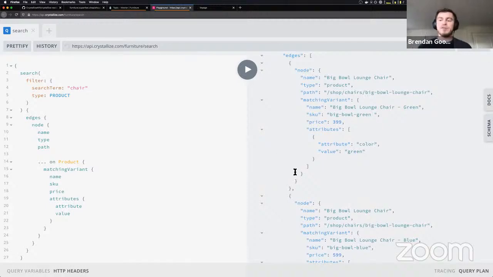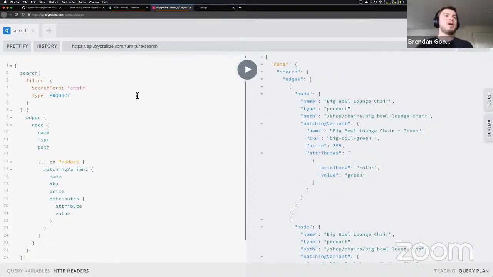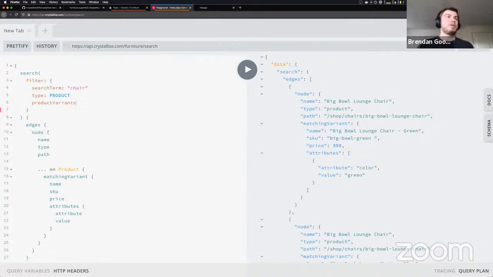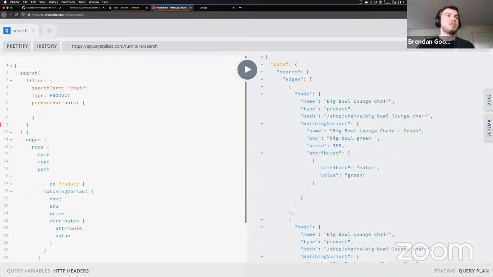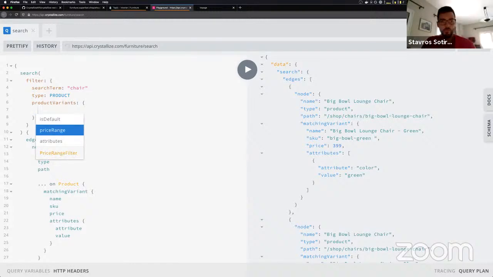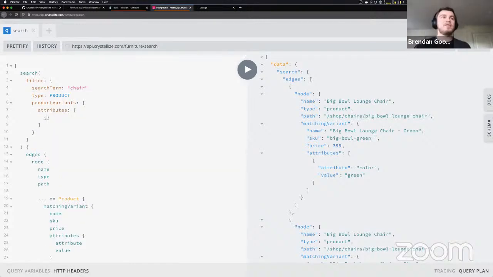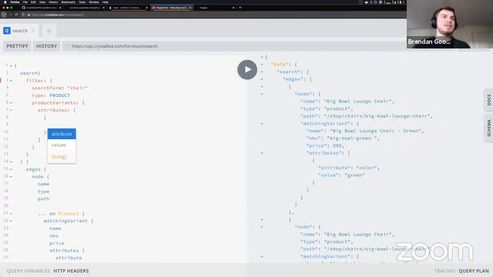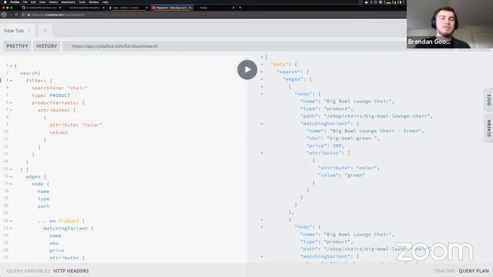Now, what if you want to filter on these variant attributes? You can do this very easily as well. If we add in the product variance subfilter again, where we had our is default query, we can add in attributes, which takes an array of objects where we can specify the attribute key, in this case color, and then the values that we want to query on.